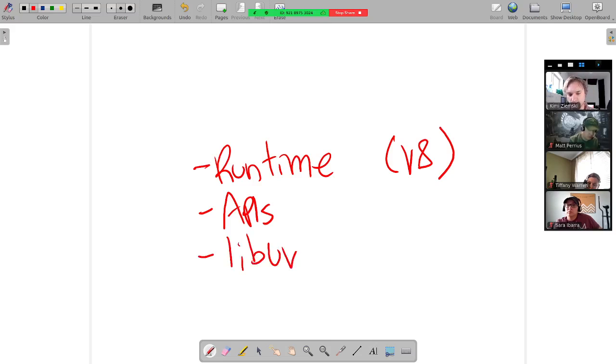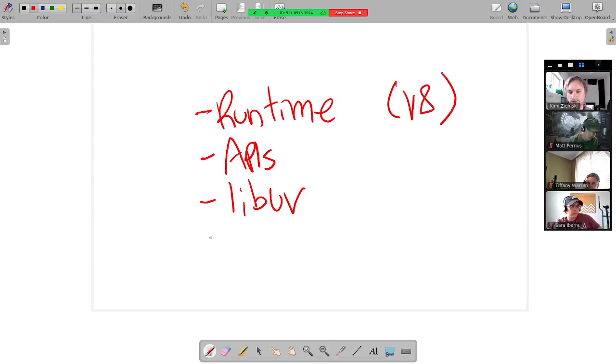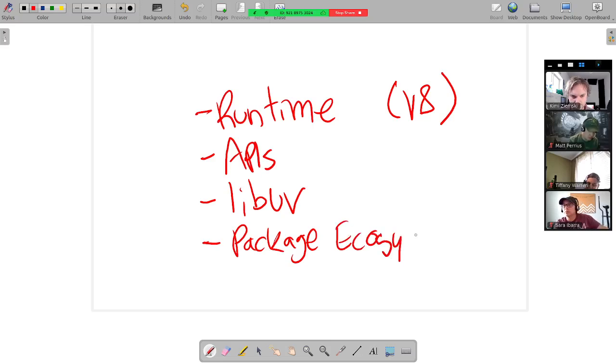There's a thing called libuv that's in charge of how your processor works with JavaScript. And then lastly, it's this package ecosystem called NPM.